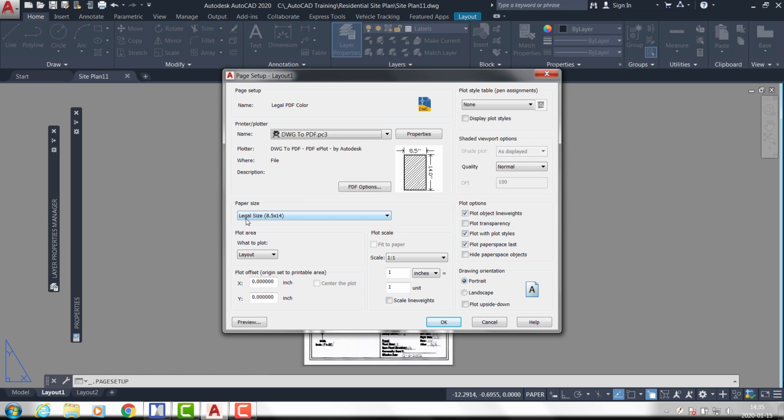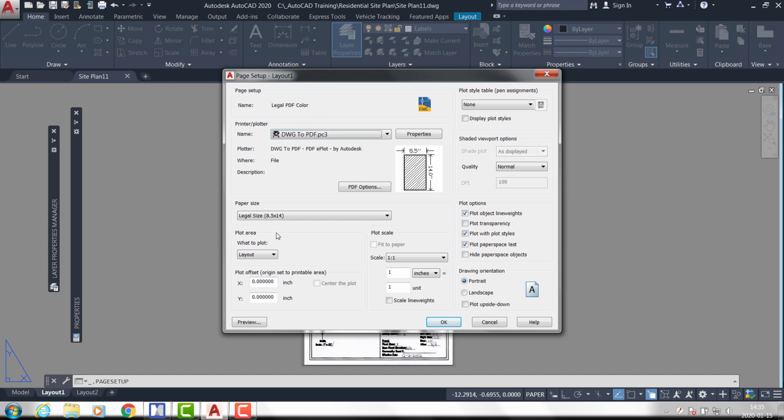We won't get into that now, so you can see that there's the legal size. This is the name of the custom paper size that we gave it. So even in the naming convention here, we identified what size it was and also gave it the actual dimensions in inches.